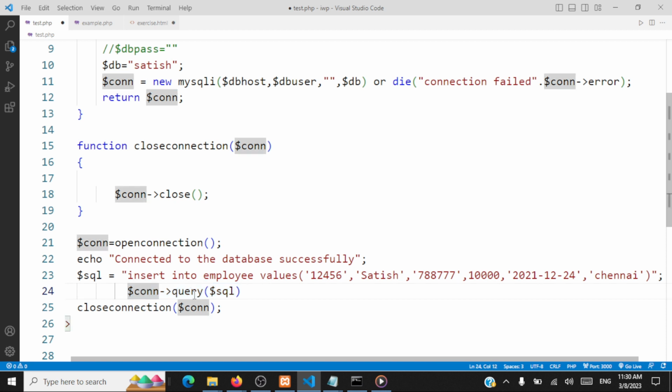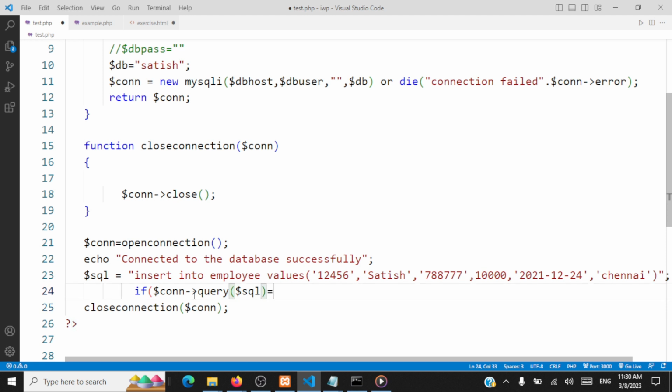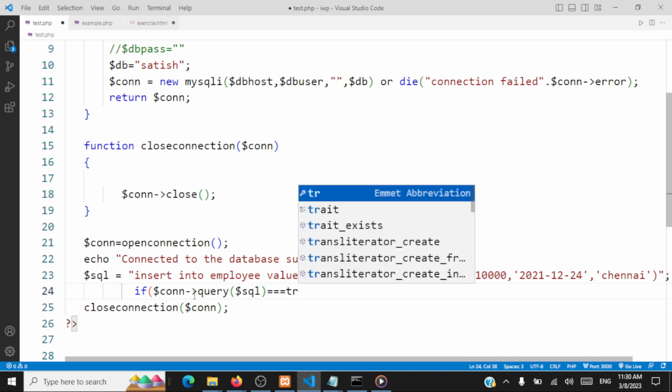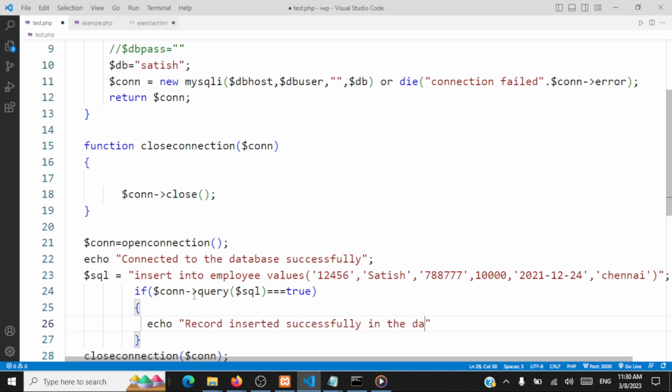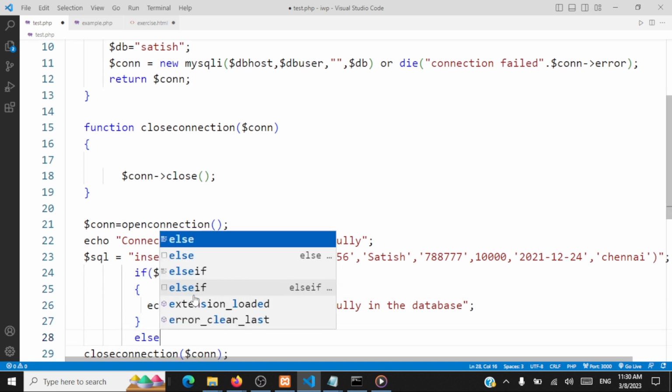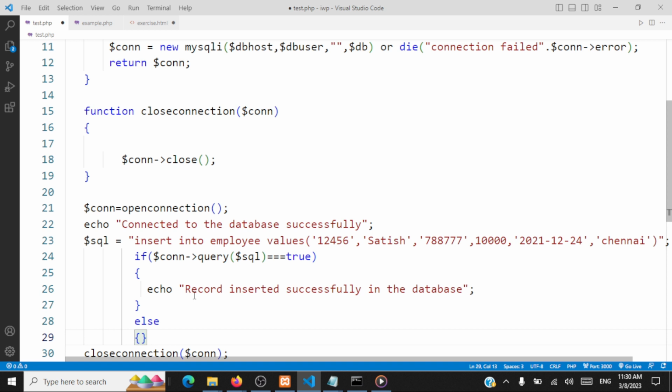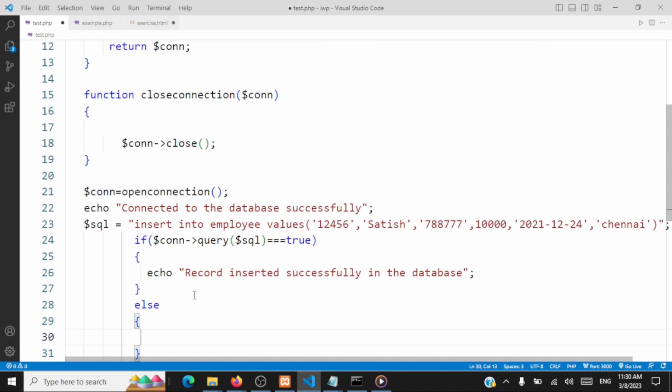So if it returns true, then your query is successful. We're going to check whether this query returns true. If it returns true, then we can say echo record inserted successfully in the database. Else, if it returns false, we can just populate the error message to the user.